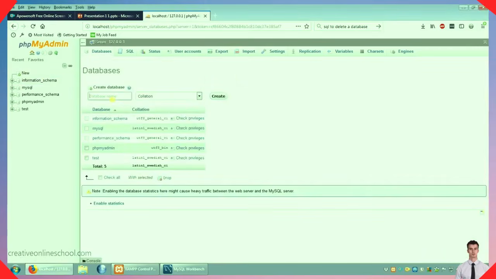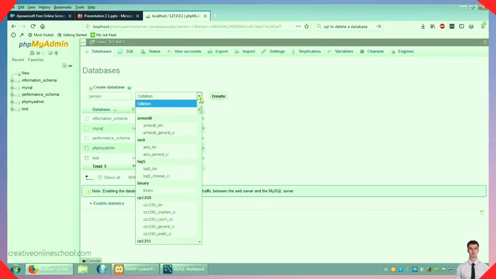Choose the database name. I want to call it Person. And then choose the collation type. Now, collation's a little bit of a tricky subject for people because there are a lot of options. But basically, collation just sets the language that your data is going to be interpreted in. And most people don't know the language that their data is going to be in, because a person's name, if input, could be in German, Spanish, or Chinese.